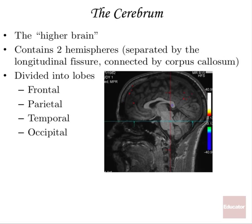And actually, this image, it's like you cut straight through that longitudinal fissure. The corpus callosum, which you're going to hear more about later, is this white strip. And that's hundreds of millions of neurons, specifically axons, because it's white, that are connecting the two sides of the cerebrum. So the way that the left and right hemispheres communicate is through this little white strip. And the cerebrum is divided into lobes, as I mentioned earlier. The frontal lobe up front, it's a large lobe. Parietal, kind of off to the side up top. Temporal lobes, you can't see them in this image. They're on either side here. If you were seeing the actual left side of the intact brain or the right side, they'd be visible. And the occipital lobe tucked back here.